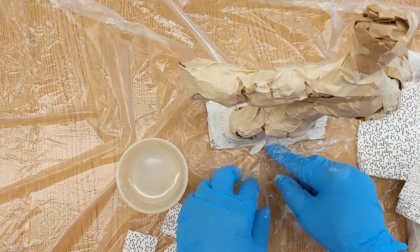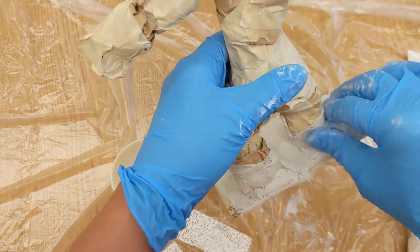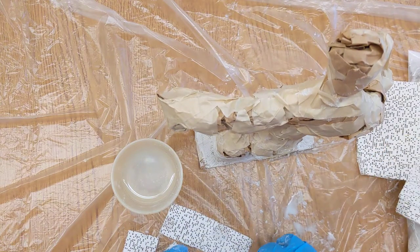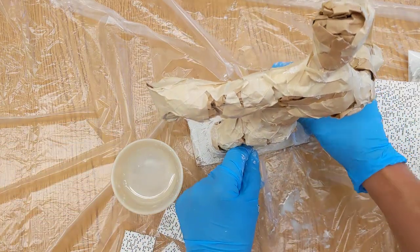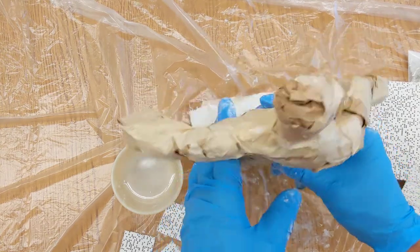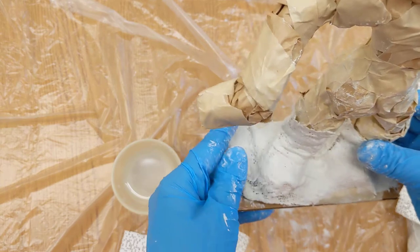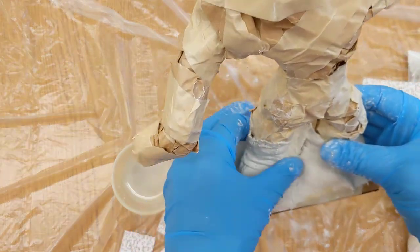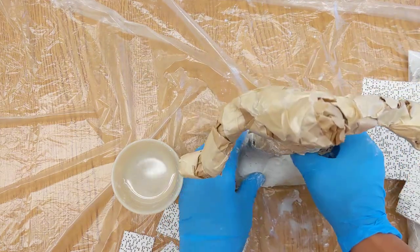He already does have a hard time standing up. You might need just one finger to put it in the middle and then wrap it around. Keep moving up — you're going to be moving up, bottom up. You're going to need a lot of pieces. It looks like he's got some boots on from this wet plaster cloth, and it will dry. It dries pretty quickly actually — not while you're watching, but by the end of class today there's a good chance some of it will feel slightly hard. You want it to be solid so that we can paint them and decorate them.